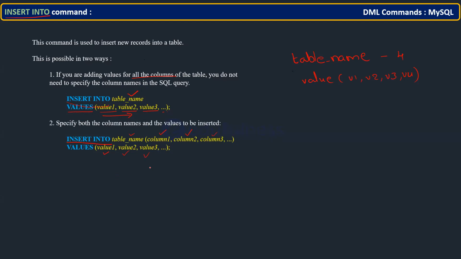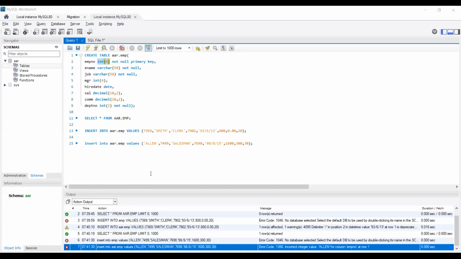So for example, if I take another record here. Now you can see, as we discussed, under which columns you want to insert the data. Okay. So that is insert into EMP. I want to insert the data under EMP number, okay, fine, and then E name, fine, and then hire date. So only these three I want to insert. Now, if you come to the values, EMP number and E name, and I want to insert the hire date. So that means hire date is this one. So let us remove other things. Okay, so this is the one.